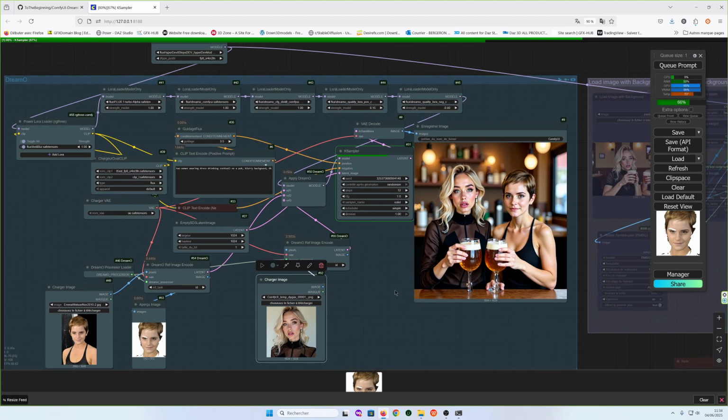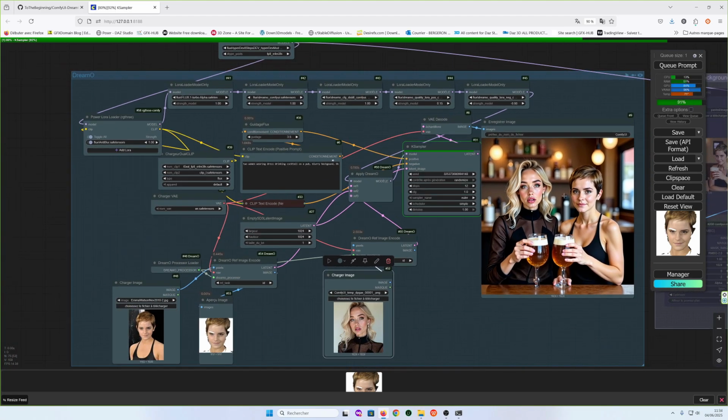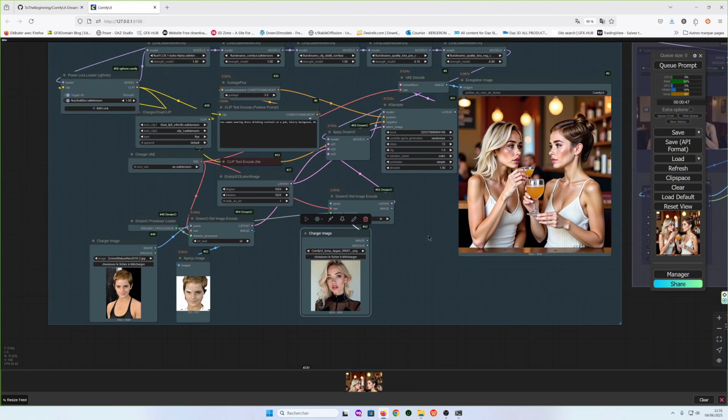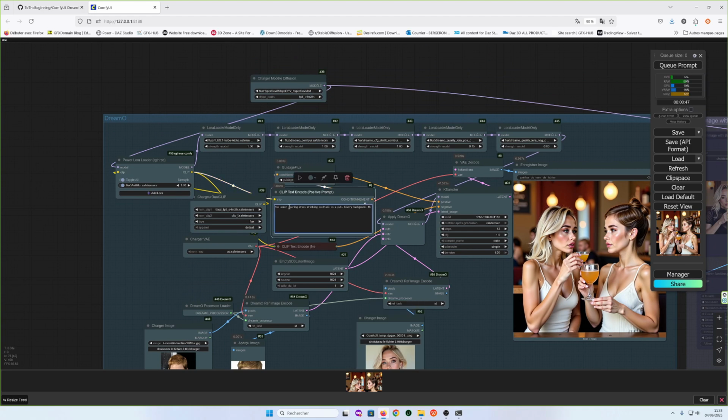Now, if we switch to Idea mode for both characters, I'm not sure how to differentiate their clothing. Let's say they're wearing dresses and drinking cocktails. Normally, the clothing won't be preserved. The result shows the face is less precise, which can happen with Flux. Hands and details sometimes go off the rails, but overall it's okay.